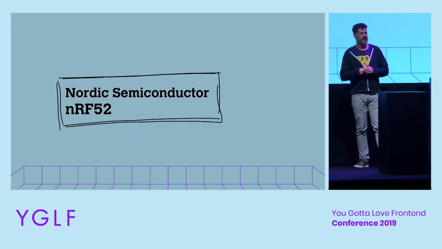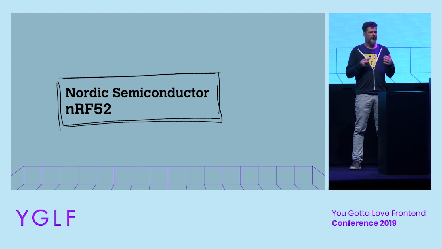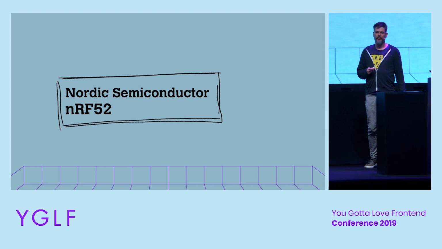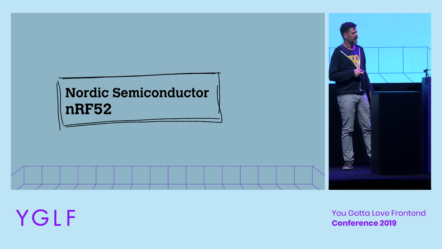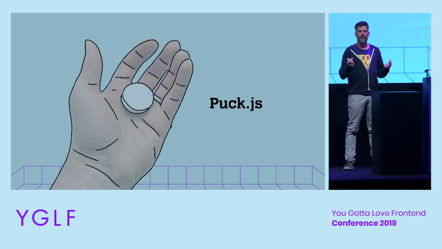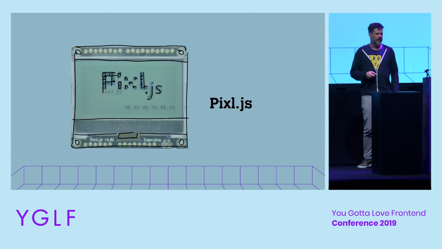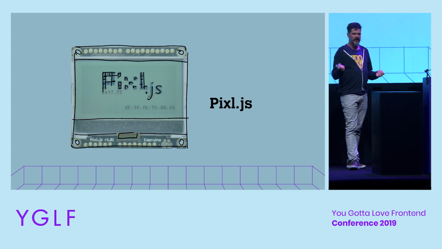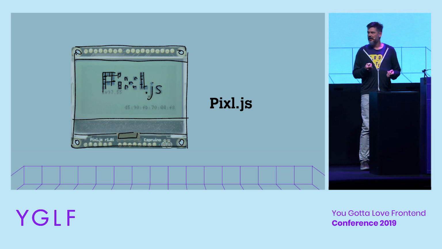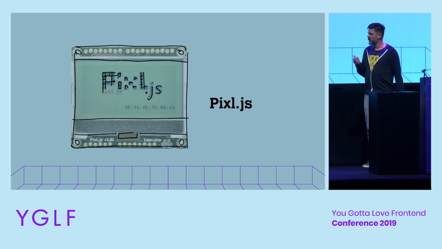And the other chipset is the Nordic NRF52. So these are a little bit more expensive than the ESP, ranging from 15 to 40 euros. So there are some options, like a puck.js, which is basically a small button with a coin cell battery, or pixel.js, which has a screen. You can program little games on it, like the offline dinosaur game. It is Arduino pin compatible, so you can use all kinds of shields, like motor controllers, and that is exactly what I used in one of the demos.